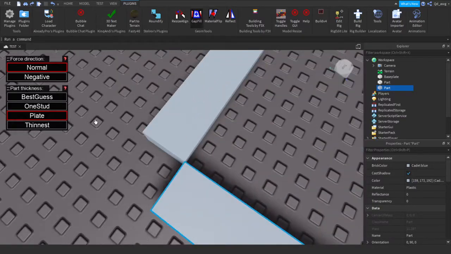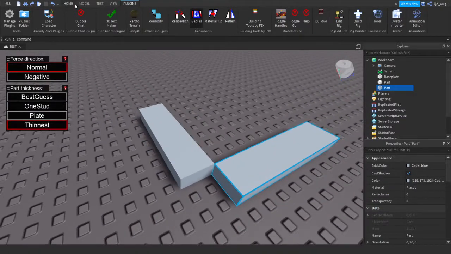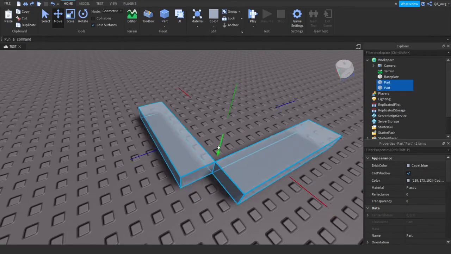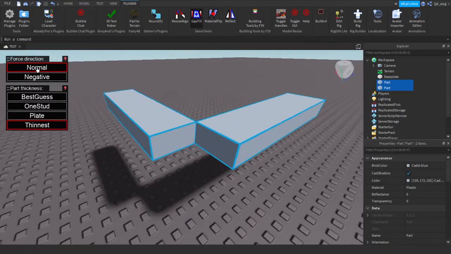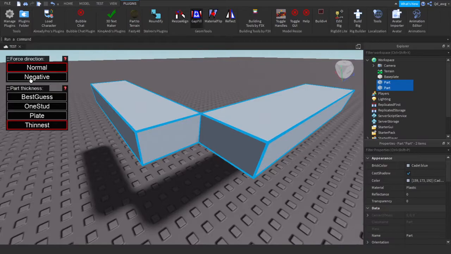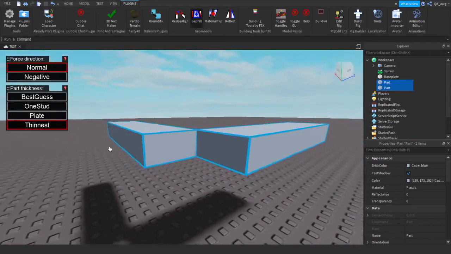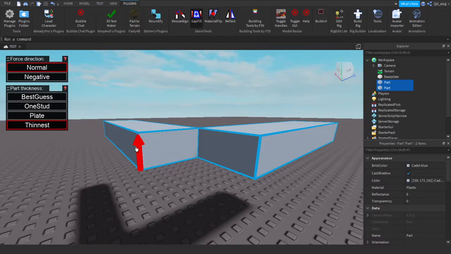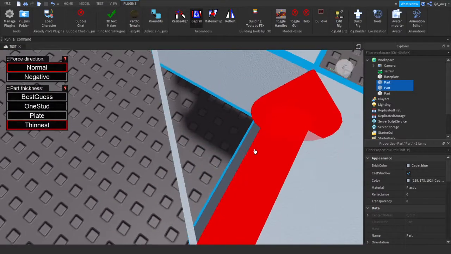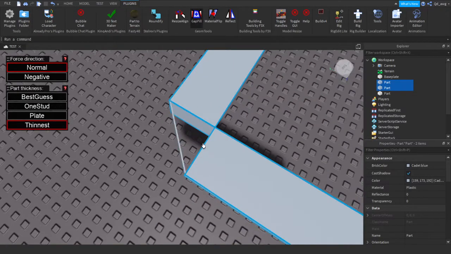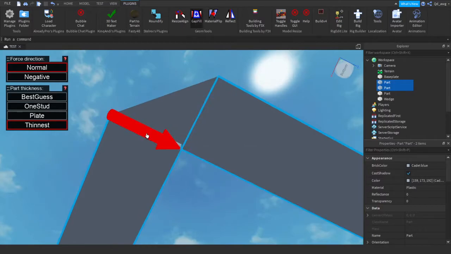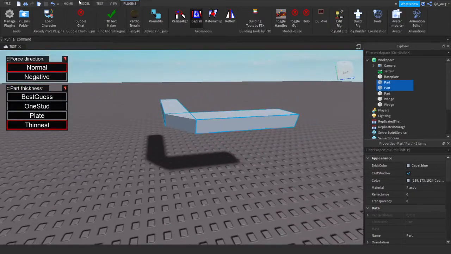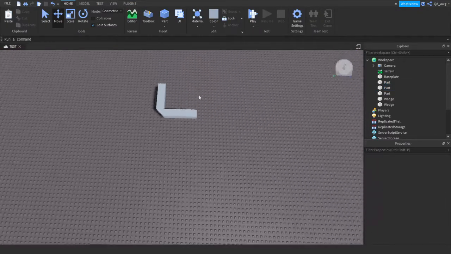That isn't terrible. But I like using thinnest, because if I take these two parts and move it up, go to gap fill, and never use negative. Use normal. And go to thinnest. And it just makes it so thin, and it's just out of the way. It's really nice. And then you can just connect all the corners. Make sure you get under two. So now you have this nice little corner thing.